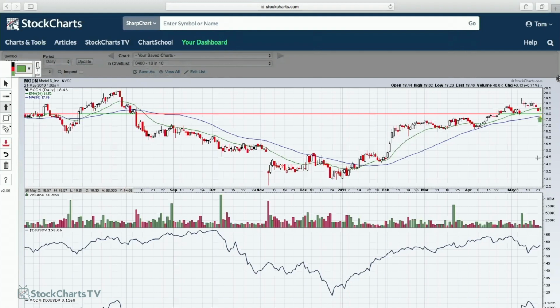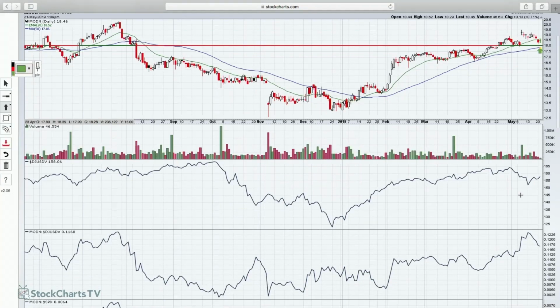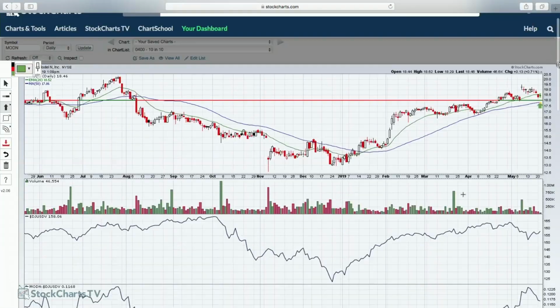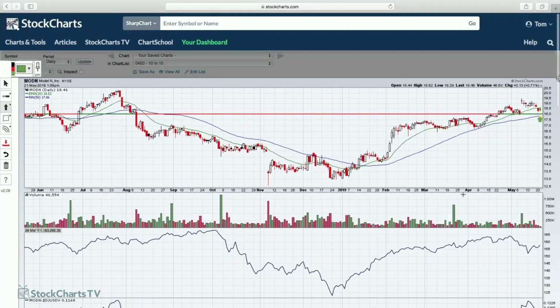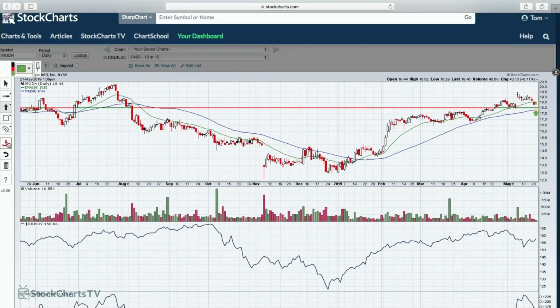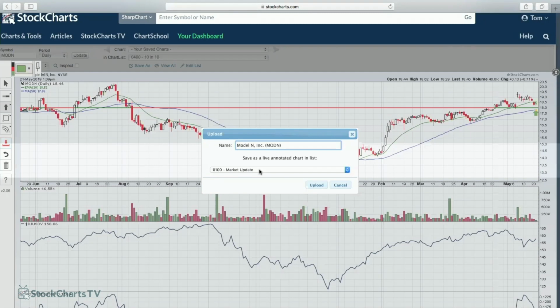So I'm going to say that the combination of the 50-day and gap support, if we closed below that, because of the relative weakness over the last 4 months in the group, that would probably take me out of the stock. I don't want to take a chance. If the group's weak and I start making technical failures, I fail to hold support, I don't want to make too many excuses for a stock if it's in a group that's not performing well. So I'm okay with it now on the long side, but I'd keep a fairly tight stop here.